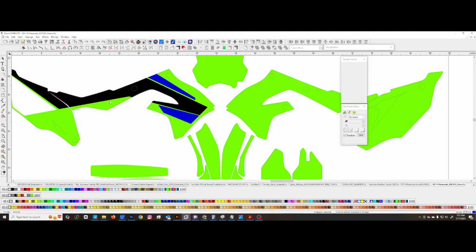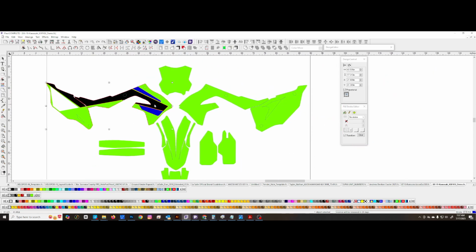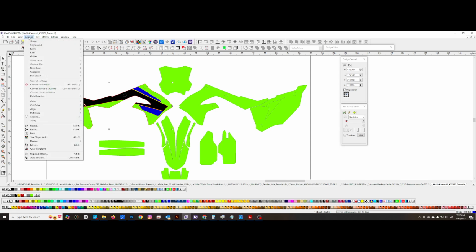I'm just going to push it back, shift page down, or I've hotkeyed my mouse, my back and front button to up and down. Otherwise it'd be control or shift page up, shift page down, and I think there's a button somewhere in here that allows you to do that. And I think under arrange order, here's the shortcut keys right here: shift page up, shift page down, and then you can go level by level. But the more artwork you have, this becomes useless. This forward and back one.